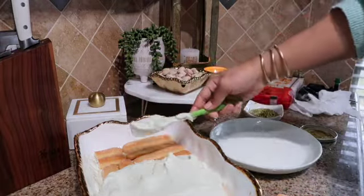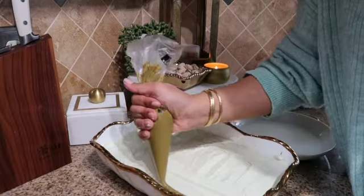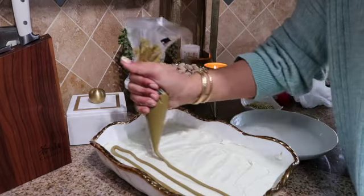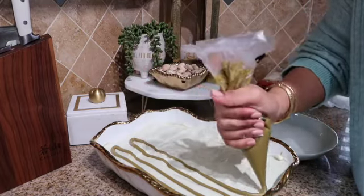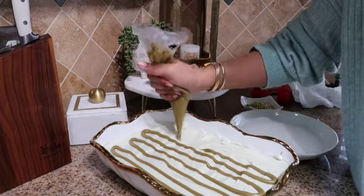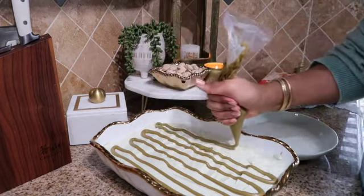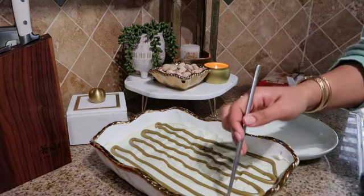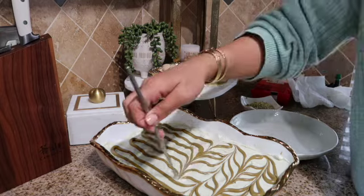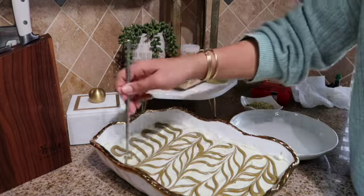And this is optional, but I like to put pistachio paste in between the layers as well. So I'm just going to pipe on some pistachio paste here to get some extra pistachio flavor. It's really, wherever I can find pistachio paste, I'm just going to put it into this dish. And just again for extraness, I just made a cute little design. It's going to be covered up anyways, but this was just for fun.